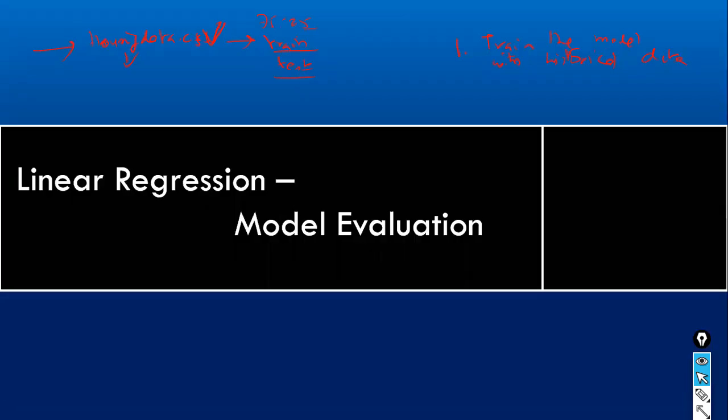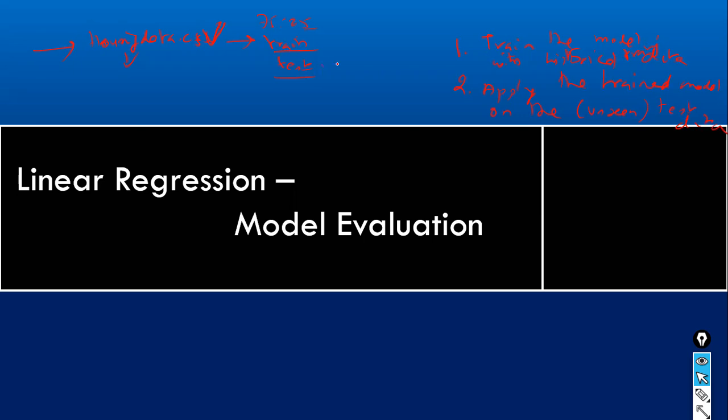Step two is here: train the model with the training data, and apply the trained model on the unseen data.